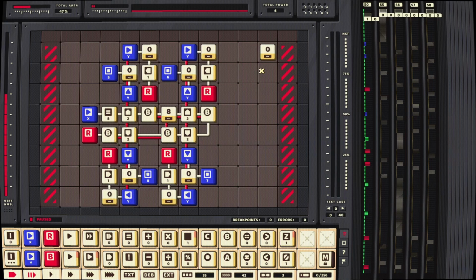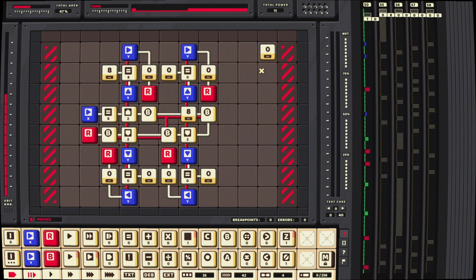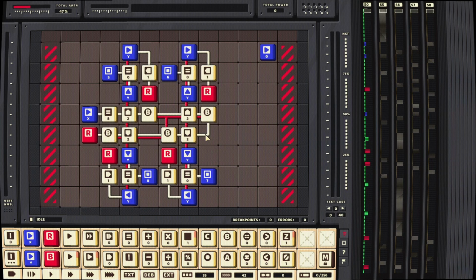So now it should have cut off already. Then the next one will go through this path, and then this one will go to this path, and this one will go to this path. Is that really what should happen?